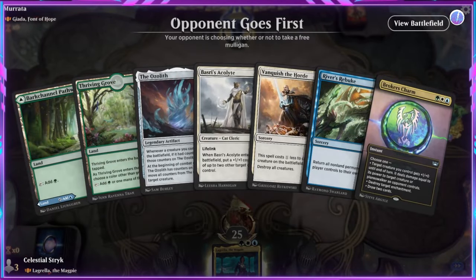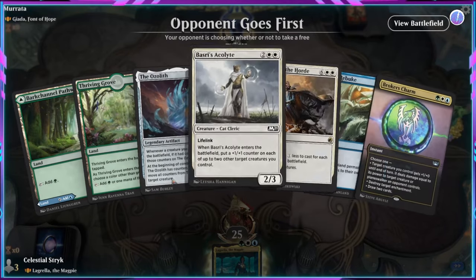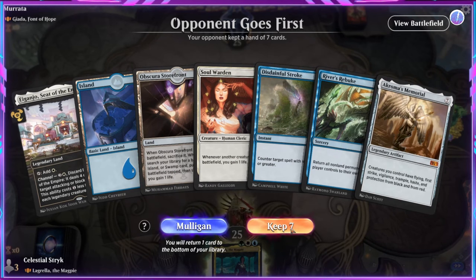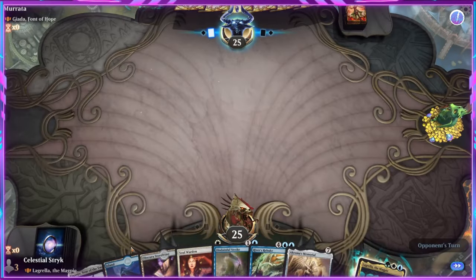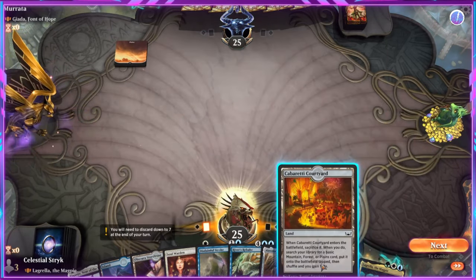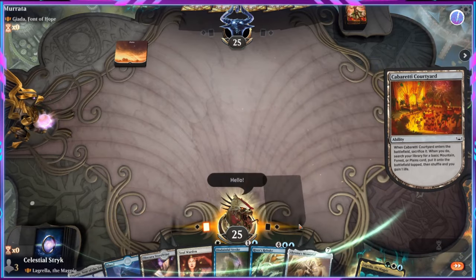Alright, game two coming at ya. Ooh, playing against Giada. Yeah, Giada's gonna be... Giada. It's gonna be a tough one right there. That soul ward count. Yeah. I mean, it's good. We just got a lot of tapped lands, you know? Oh well.